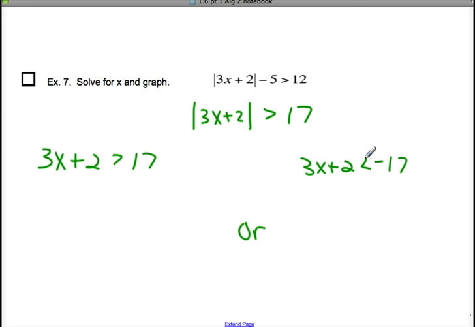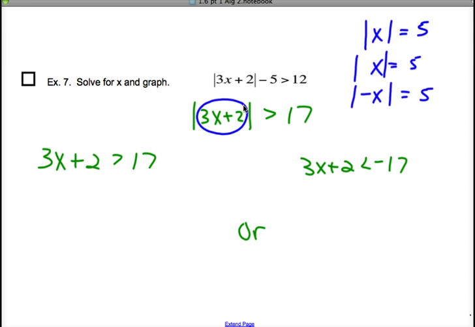Now here's really what went on there. Remember in equations, if I said the absolute value of x equaled some number, like say 5, then x could be 5, but x could be negative 5. So x could be 5. Or another way to look at this, you could say the absolute value of x could be 5, or the absolute value of negative x could be 5. It's kind of tricky. But if you look at it as changing what's inside, it doesn't matter if the expression inside is positive or negative, because when you absolute value it, you end up switching it over, in this case to 17.